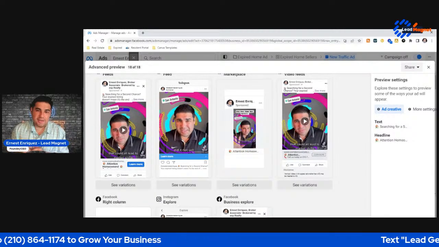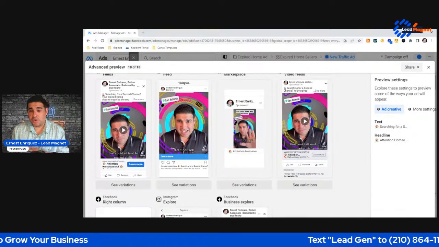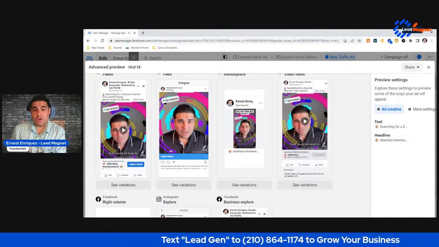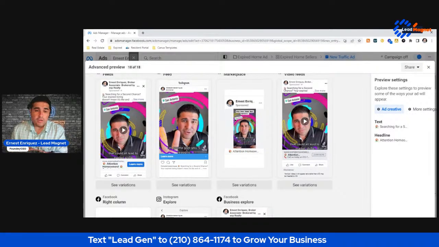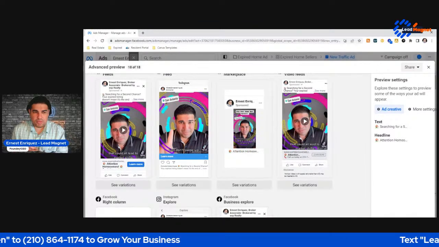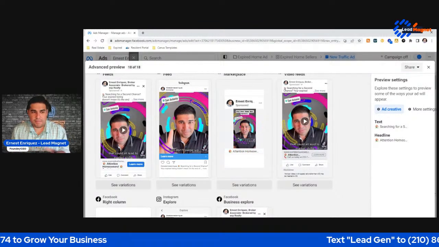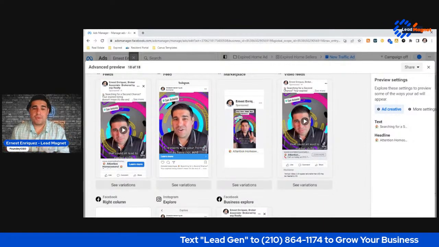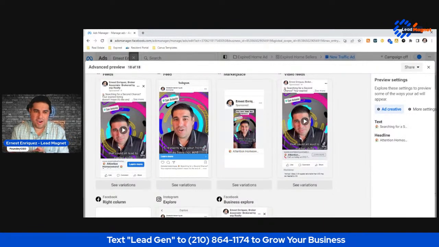And this is something you can easily set up on your own. You can go into Facebook, create the ad, create the custom audience if you know how to do those things, or you could have it done for you with Lead Magnet, right? We do all this kind of boutique strategy setup for you. And then you even get access to our backend platform that has campaigns and nurture follow-up, the AI booking bot, and all that good stuff.